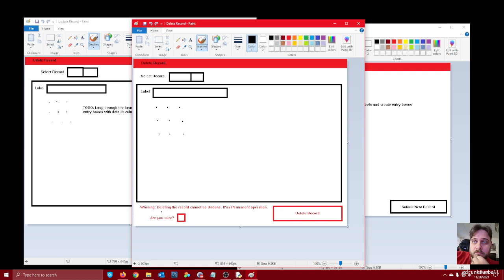Now again, here we're probably just going to pop up a message box warning the user that, hey, this can't be undone, and make them have to click OK or cancel one more time after they've hit this delete record button. So we can get rid of the checkbox, we can get rid of the are you sure, we can get rid of the warning, because that's all going to be part of the message box that pops up.